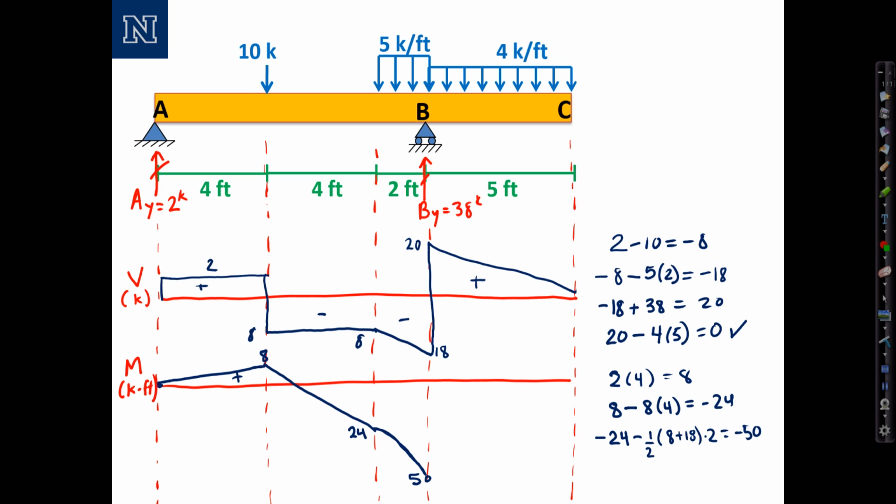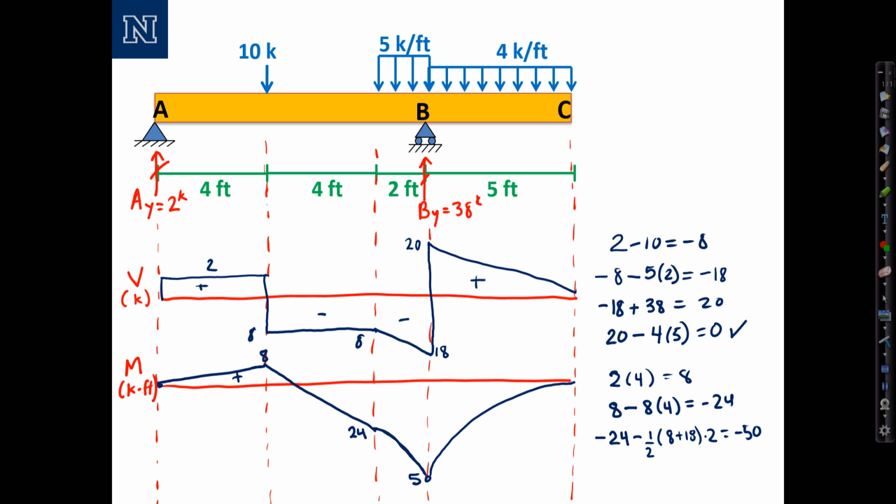And then finally, over the last part, the shear is positive, so the moment's going to increase. The slope of the shear is linear, so again, the moment diagram is going to be quadratic or have some curvature. I'm going to draw it like that. And how do I know? Again, I know that the curvature is going to be larger where the shear is larger. And in this case, the curvature should actually come back to 0, or the slope of the moment diagram should be 0 where the shear is 0. So that helps me get the shape of the curve.